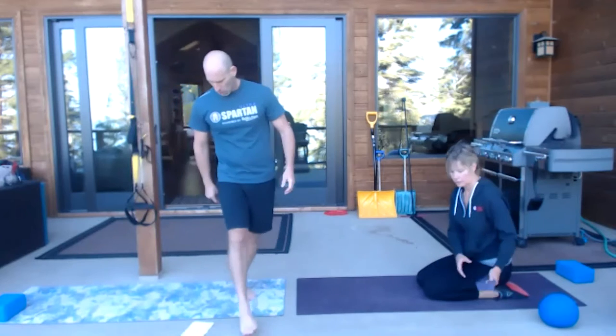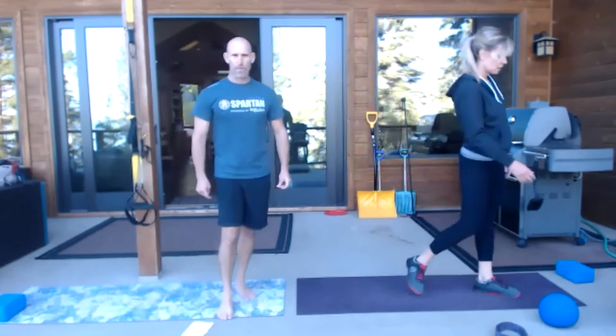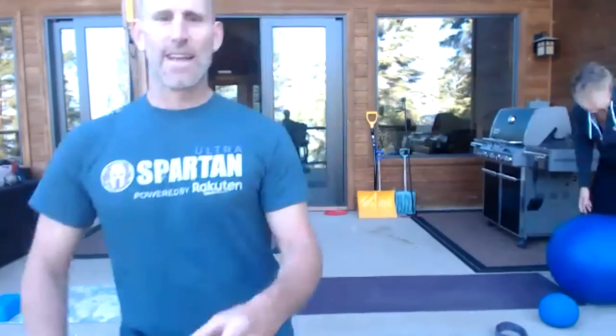So let's get ready. We're going the push-up pike. So Chris, you wanna grab the ball? And we're doing leg curls. So push-up pikes and leg curls for our first station, everybody. And again, so if you have gliders, that works perfectly well. All right, you ready, Chris? Yep. Everybody ready out there?